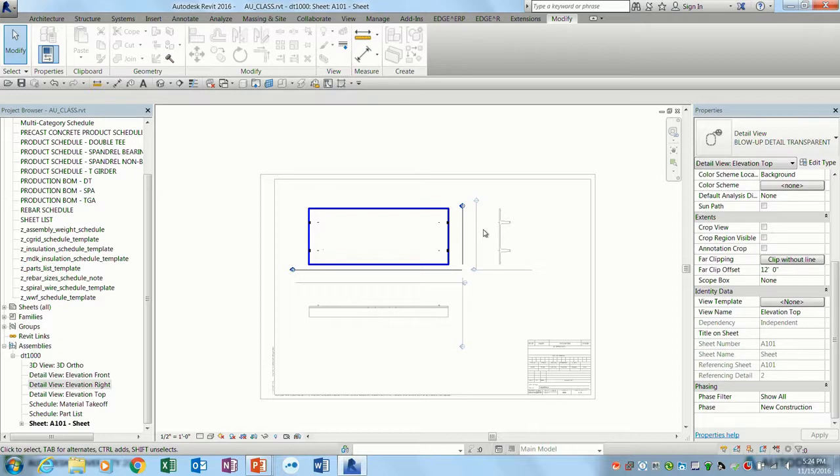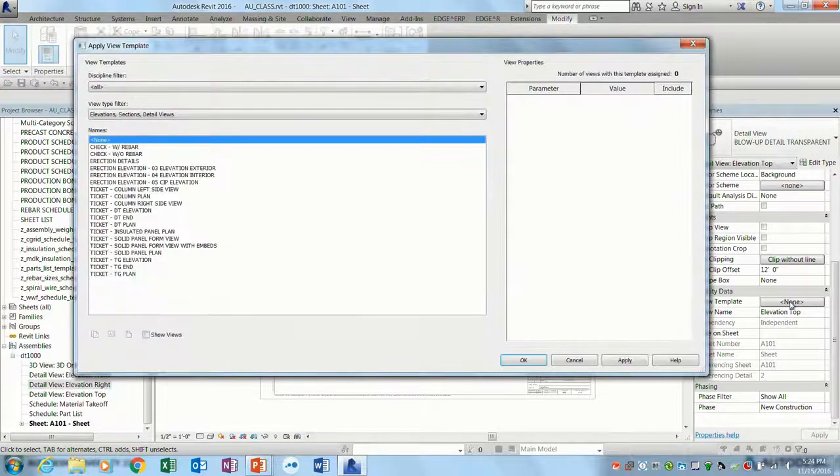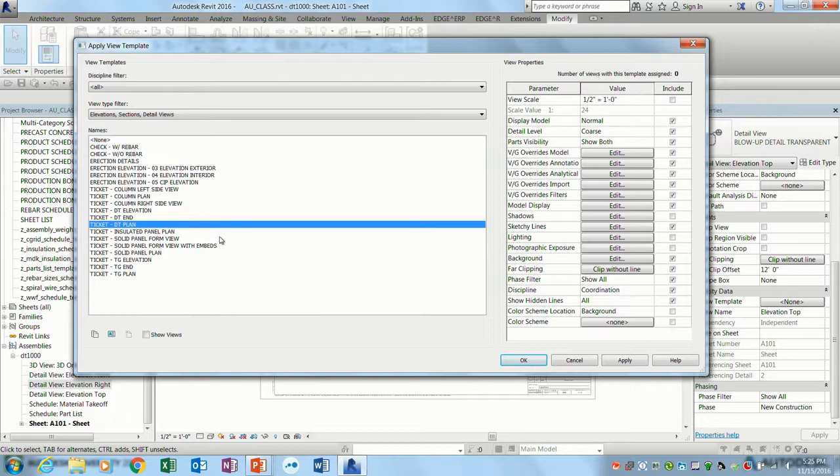Now we could take that information and encode it into a view template. So we can take that view and save a view template of it, or we could set up a custom view template and just configure those. The view template tool is part of this view. It's down here. It's currently set to none. But if we click that right now, we'll get taken to the view templates dialog, where we can choose from our pre-configured view templates, or we can create a new one. So we can duplicate one and change the parameters.